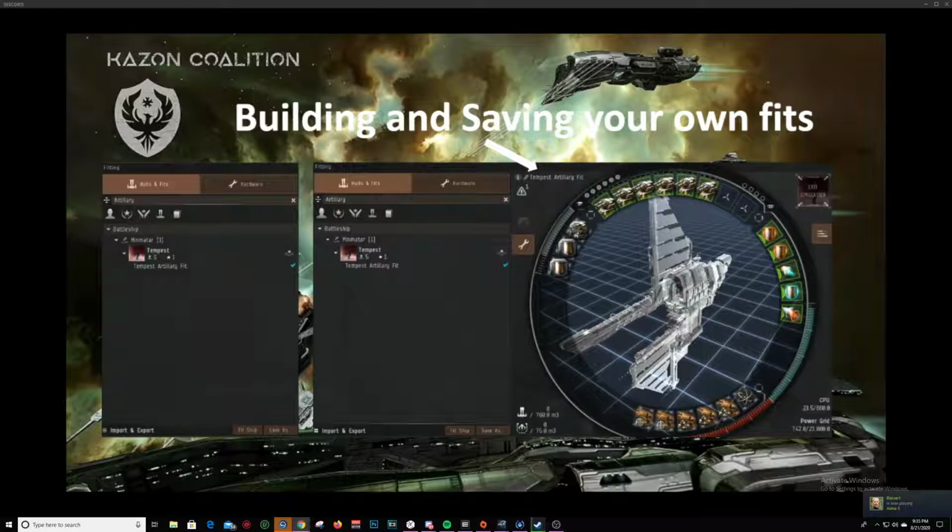You'll also see that blue check mark. That blue check mark means that I can currently fly it. So that means that all the skills that I have, or all of the modules on there, match all of the skills that I have to fly it. That doesn't necessarily mean that I can fly it well. So sometimes you may want to take a look at increasing those skills before actually taking a ship out for a test drive, but it means that I can currently fly it.